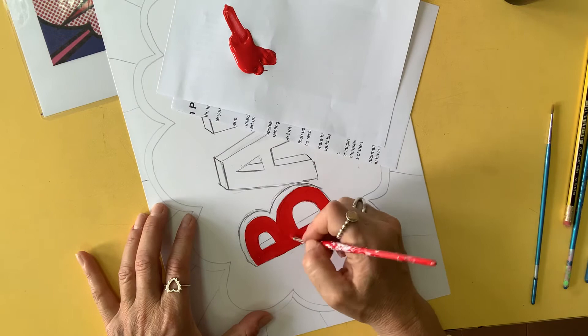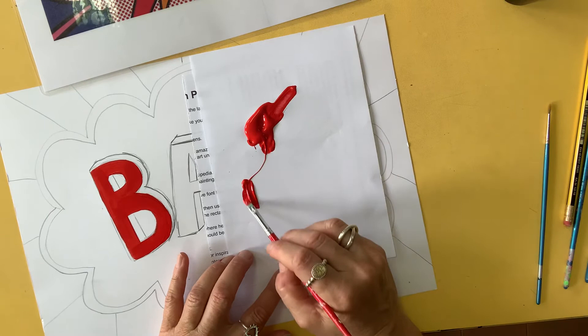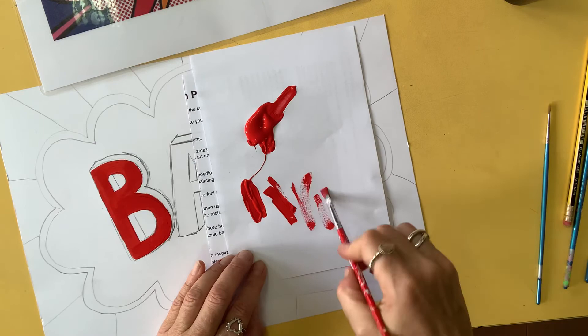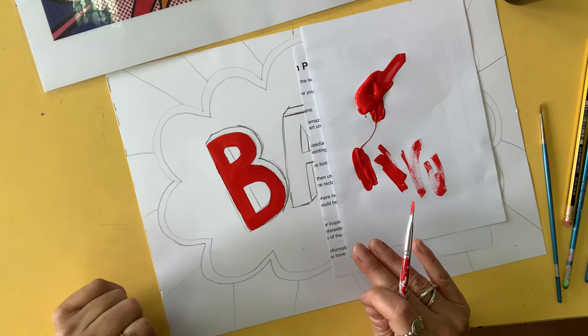I've painted a nice thin coat of paint. That's the most important thing — we don't paint it big and thick to cover it, because when we do that it dries all lumpy, it doesn't look very nice, and it becomes sticky. What we're trying to do is paint thin layers or coats of paint. I would dry that with a hairdryer or let it dry, and then go and paint the second layer on top. You might need two or three layers of paint to get it so that it's not transparent anymore.